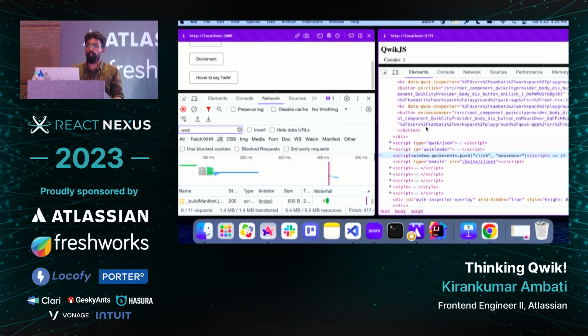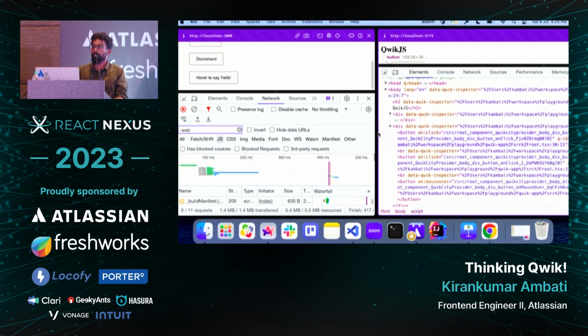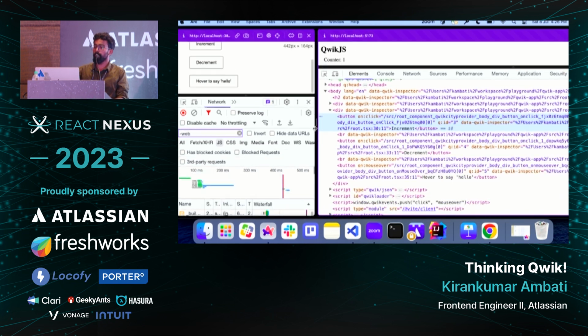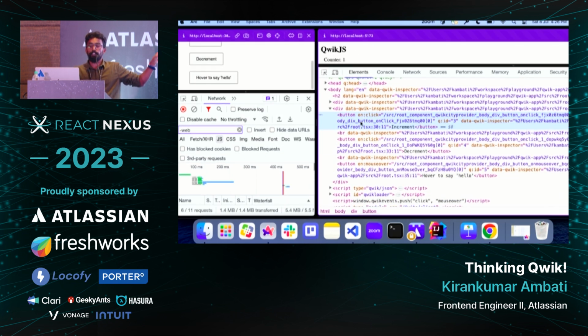And if you see how Qwik handles this, if I can move it here, button onClick, instead of seeing a function which we usually see, you see a file name. Source root, some file name. If you see at the end, MQ00, hash.